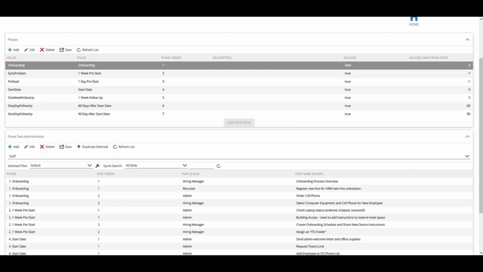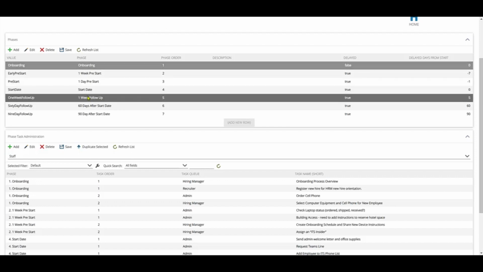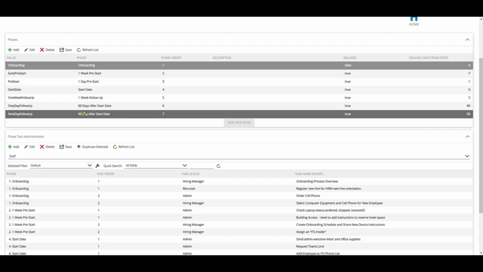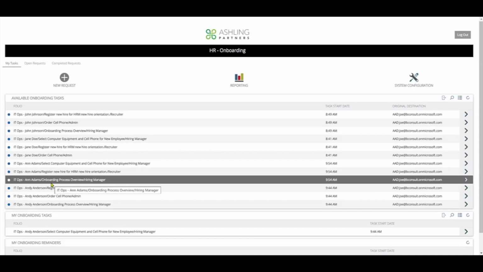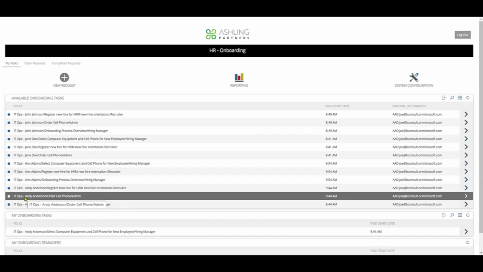The onboarding is broken into phases with a defined order, as we see right here. Then within each phase, we can define tasks with a defined order in which they should be completed. Each task is also assigned a queue for various HR roles. This makes it possible to add and modify tasks as the business needs change. It would be very difficult to accomplish a dynamic and complex workflow like this in the Power Platform. The K2 application also has a dashboard where users can view and complete their assigned tasks.